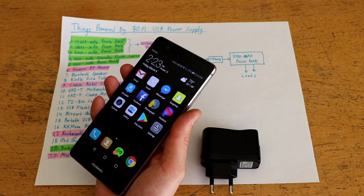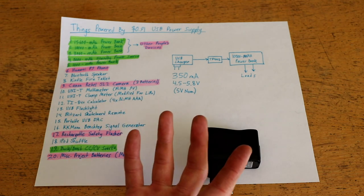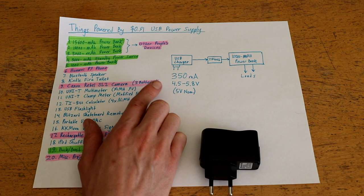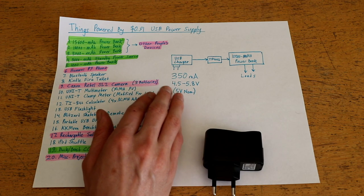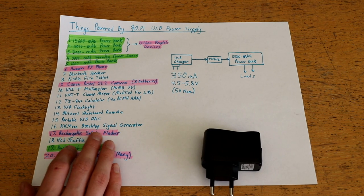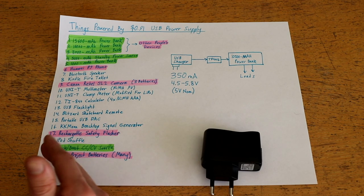I also just got this brand new camera, a Canon SL2, which is actually what's filming this right now. It's a super awesome camera that might be getting a review video in the near future for itself, but it has three rechargeable 2S batteries, which I believe are 1,000 or 1,200 milliamp hours each. So pretty beefy batteries, they take some energy to recharge. A rechargeable safety flasher I use when I'm running or skateboarding at night. It's got a bunch of big red LEDs in it that flash, and it takes a charge every time you use it.